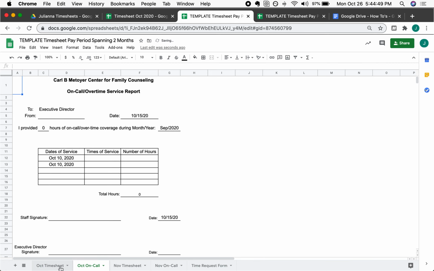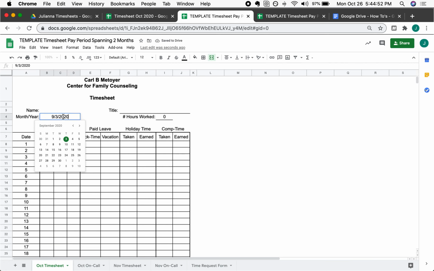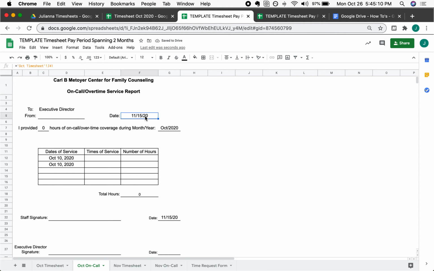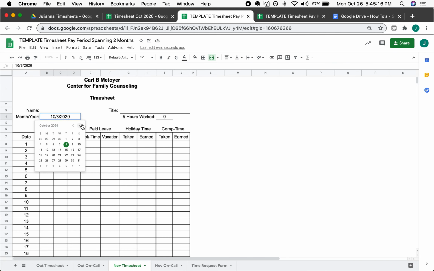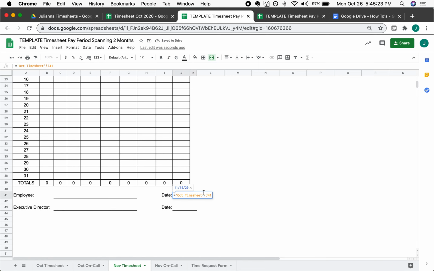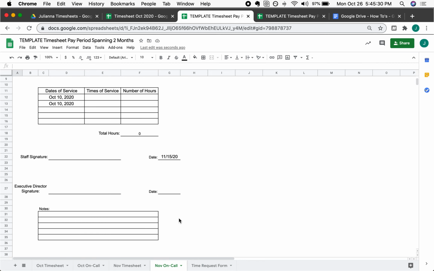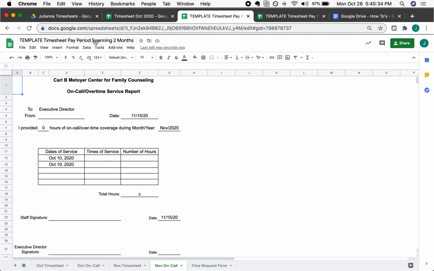October and October. And then the last thing you need to do is make sure that you update the dates. Here I would change this to be October. And down at the bottom, whatever date I'm turning it in, this would be like November 15th, maybe, that I'm turning it in. That will auto-populate here. So now this is my sign date, October the 15th. For the November one, I do need to change it to be any date in November here. At the bottom of the timesheet, I would need it. Oh, the bottom of the timesheet will auto-update. And then this will auto-update too. So that's for the more elaborate, if you're doing the spanning 2 months time pay period. That's it.